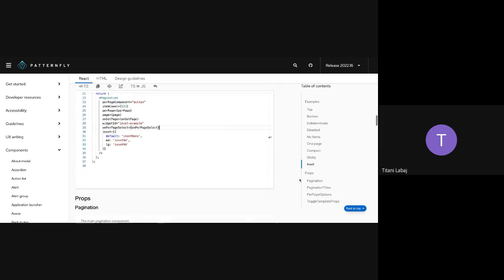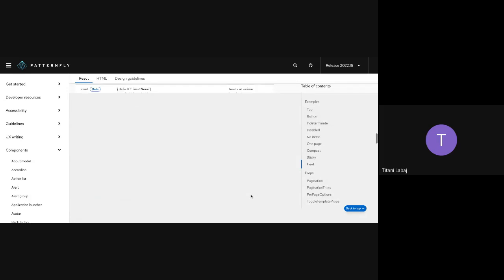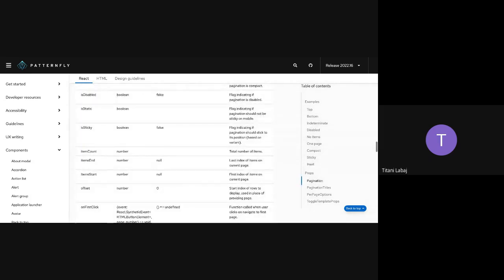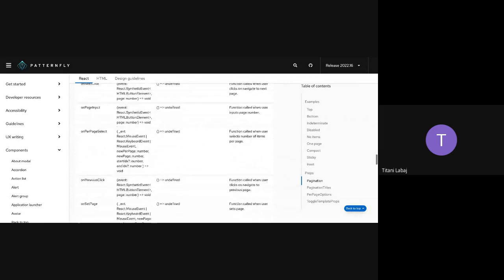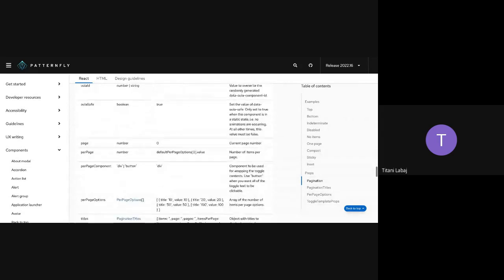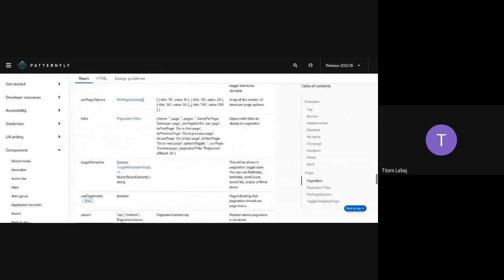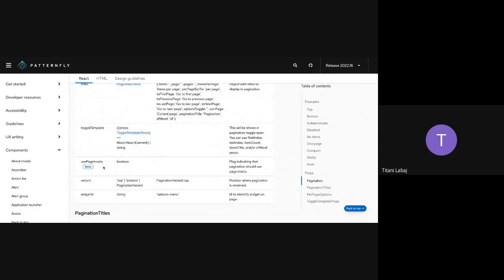And in addition to that, we added another prop right here, use page insets. So if you want to use the insets that the page is set to, then you can just set this to true. And that's it.